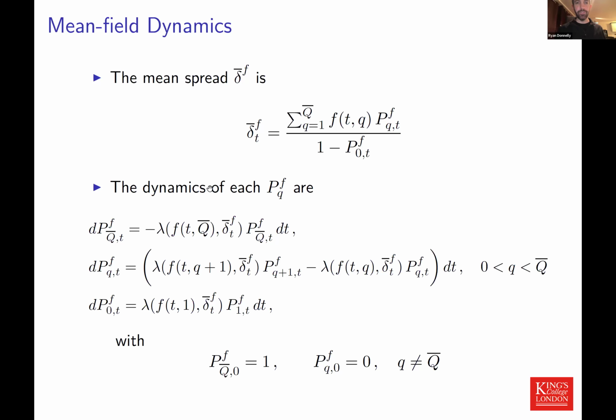Okay, and lastly, the last thing that goes into this before we can do some computations and analysis are the dynamics of each of these processes P sub Q, so all these proportion processes. To explain where these come from, it's easiest to start at the top one, capital P subscript Q upper bar. This is the percentage of agents that are holding their initial inventory level. They haven't sold anything yet.